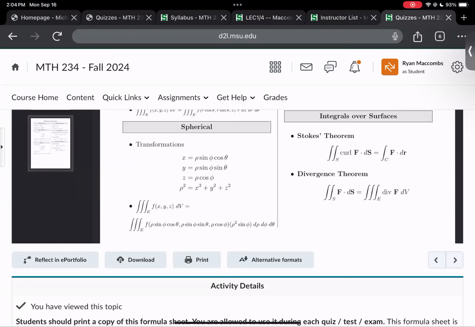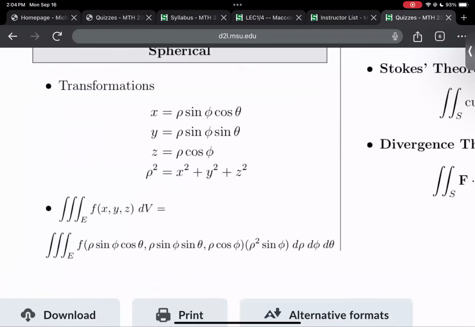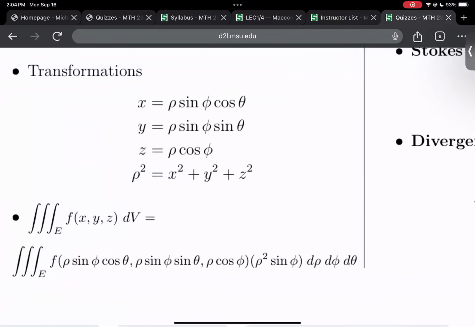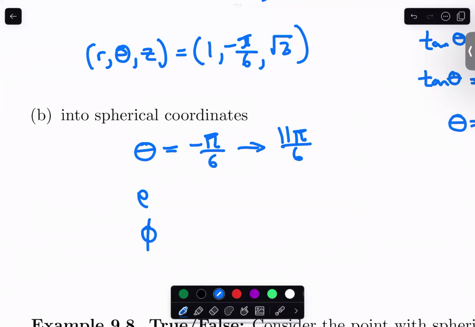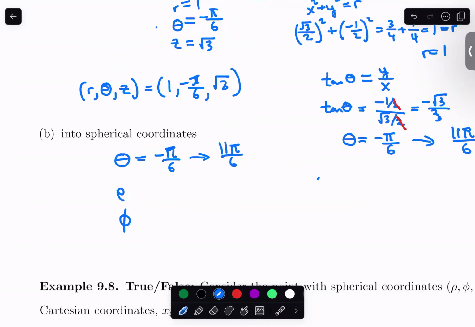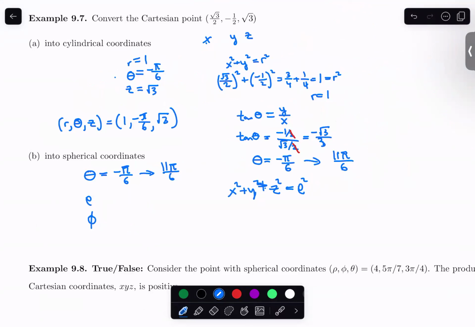So that's nice. Okay, and let's see, if I wanted to get rho, I can notice that I have this thing here, that x squared plus y squared plus z squared equals rho squared. So if I'm interested in solving for rho, maybe I could go ahead and use that equation there. So again, x squared plus y squared plus z squared should be equal to rho squared. So I have an x, a y, and a z coordinate already. So I can go ahead and start plugging those things in.